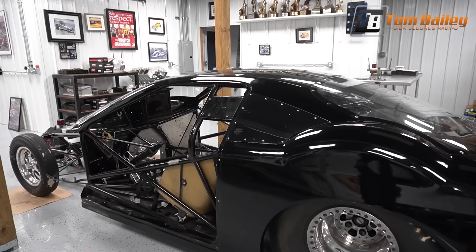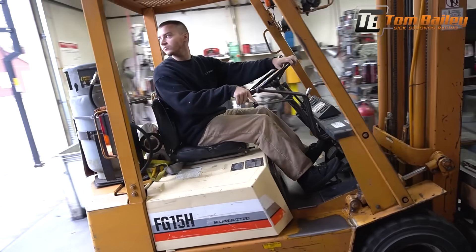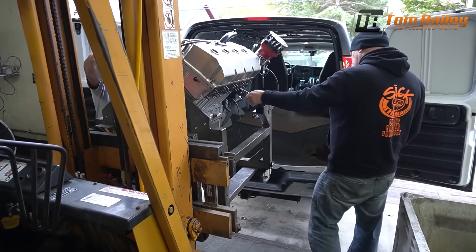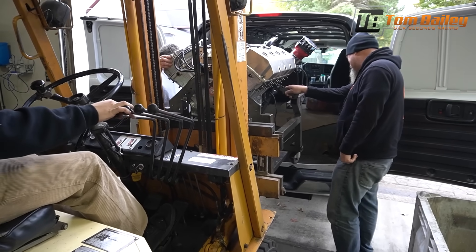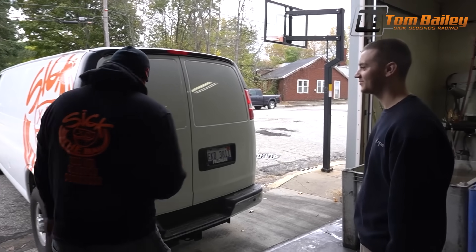We've had the car about a month now. Paletta has the short block — they're putting sleeves in it. When it's back, I'm going to put it together and try to make some passes in the springtime. The radiator and stuff — we haven't figured that out yet; we'll put it right in front of the fuel cell, moving the fuel cell to the back. Put this all the way forward. Car should be running next time we bring this back — we'll have a radiator in it, make some passes, run it up and down the road.